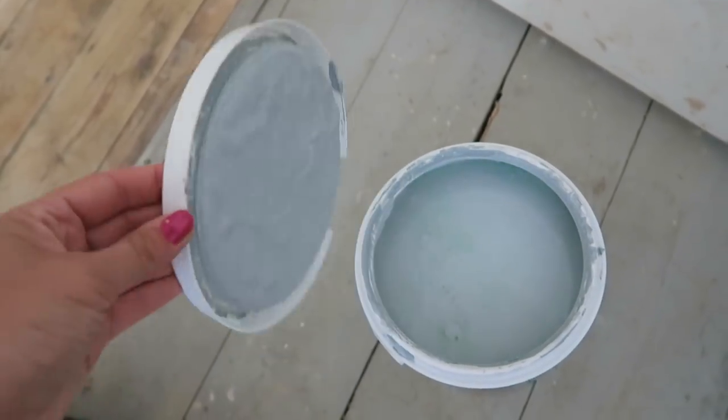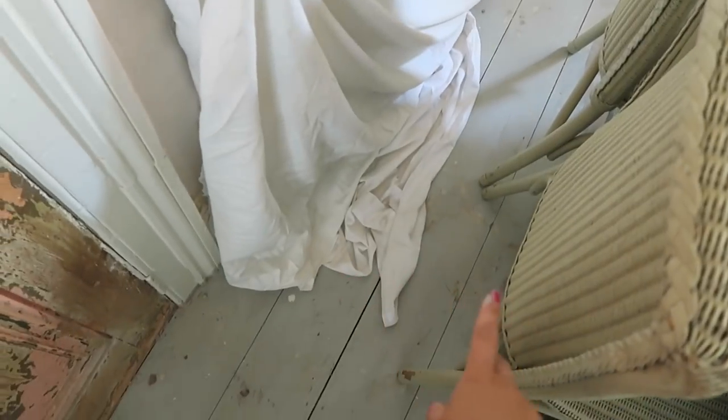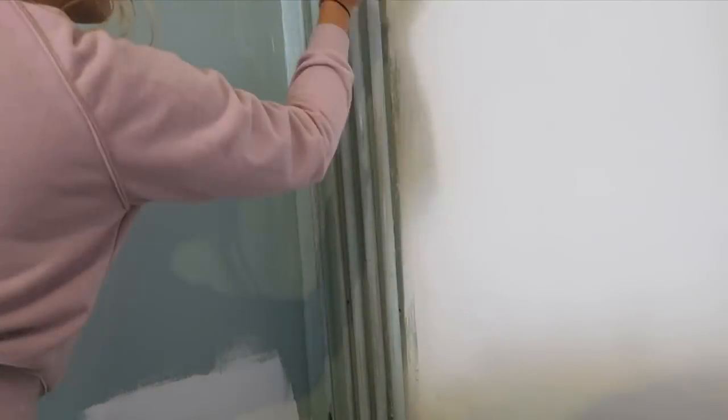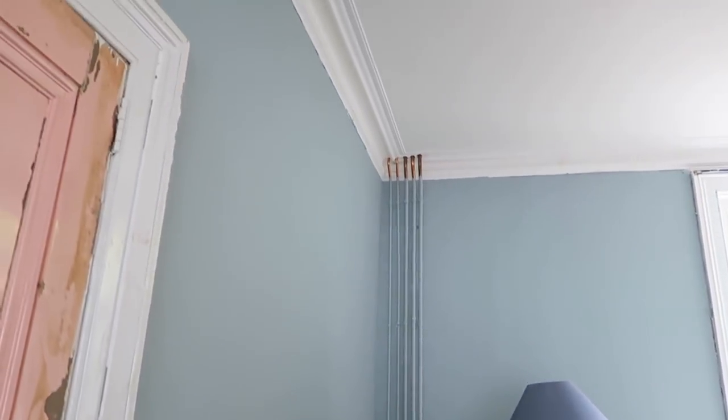So this is Flock of Seagulls. I am really excited to try this one. We've got a drop cloth on the radiator to protect it. I'm gonna move these chairs before getting started, but I'm not too worried about the floor because that needs sanding and staining. A few days in, this is how far we've got. We've done all of these walls and all over here. I'm just gonna wait to do that top bit when someone else is at home.